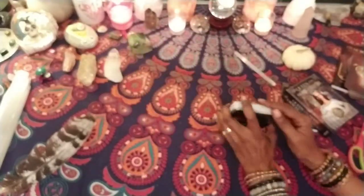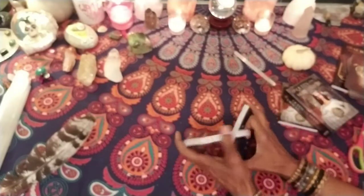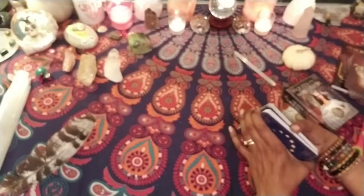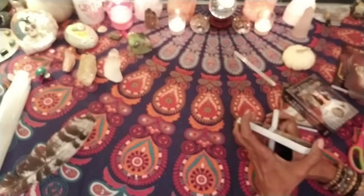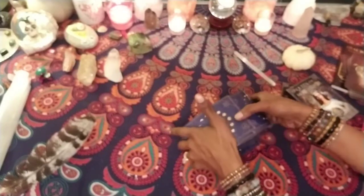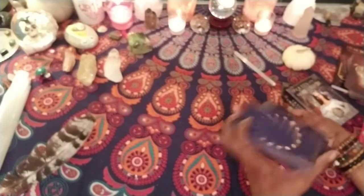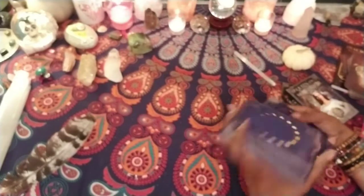So yeah, we have, I just want to see how it shuffles. Oh yeah, I like that they're a little bit smaller than the bigger ones, because oracles are already kind of big, and I do use oracles in my readings. And tarot, so it's nice to have them be a smaller size than bigger, but not too small.